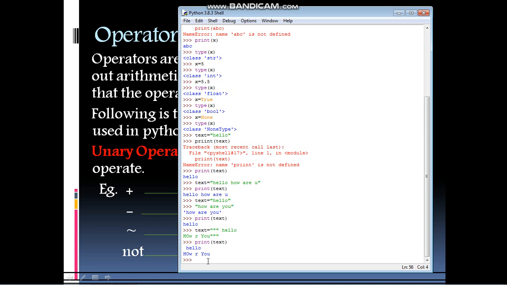Now let us discuss something about the numeric literals. Numeric literals, as you have known, are used for storing numbers. Numbers may be of different types. It may be integers, decimal numbers, or complex numbers also. So Python can accept integer, float and complex numbers.